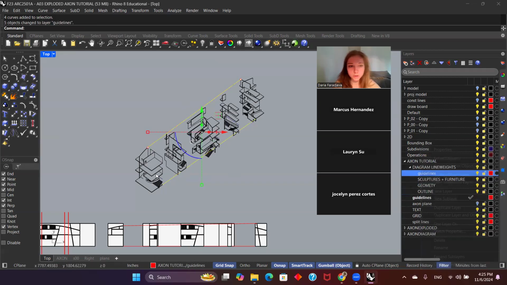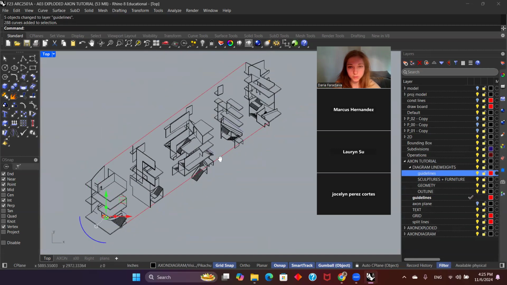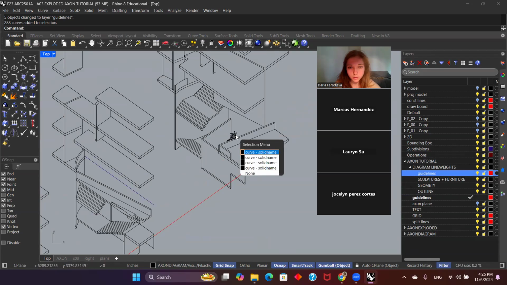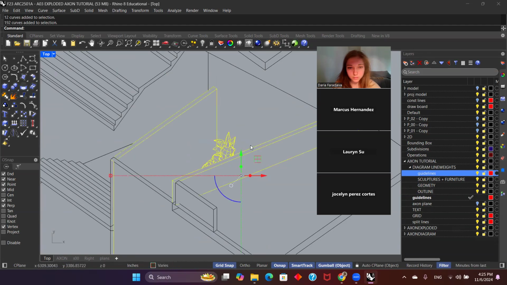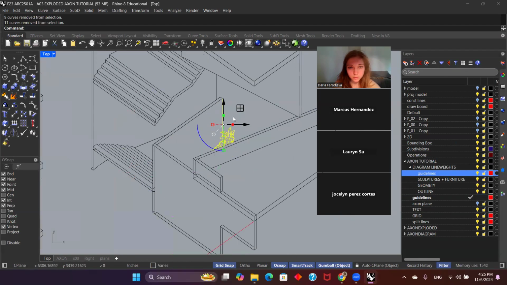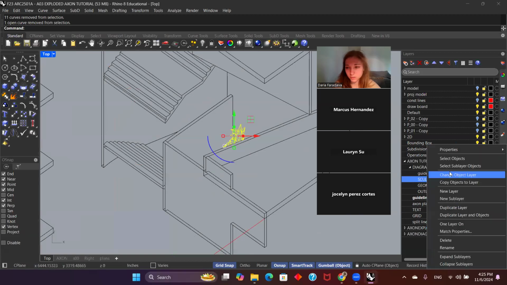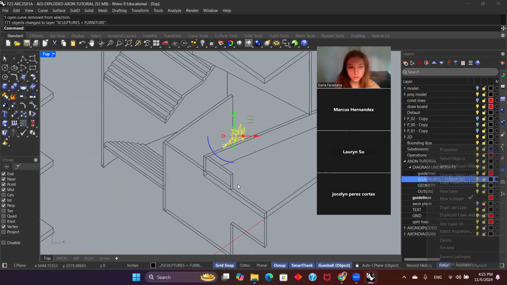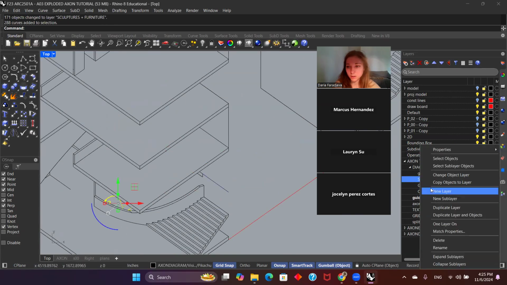And then sculptures and furniture. So there's a few sculptures in here. So these sculptures go, the sculpture goes into this layer. And then the sculpture goes into that layer.